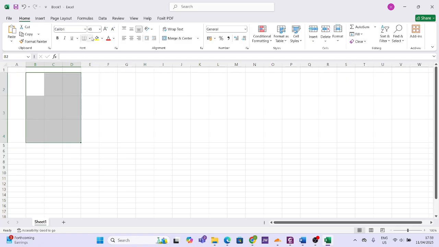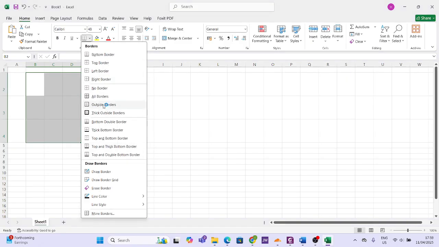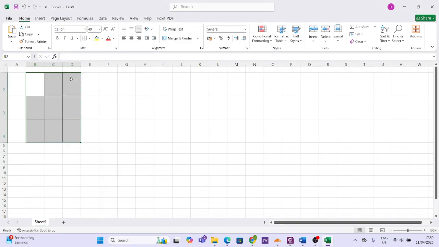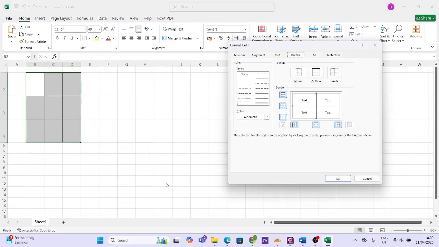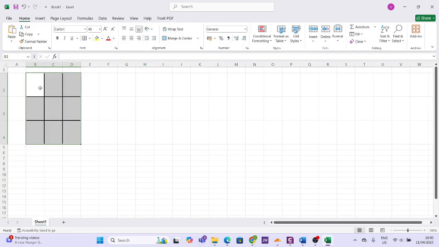Now, what do we need? Borders. So let's deal with the borders as well. We can use this one, but as you can see, it's quite thin. So the best thing is to get yourself into the more borders. Then we go here and we can increase the borders to a thicker size like this, and now we can use this and that to make sure we have all the borders quite thick. And we say OK, and it applies.